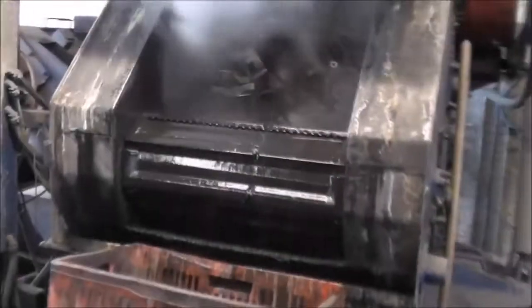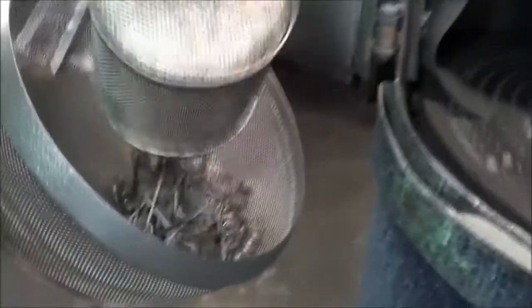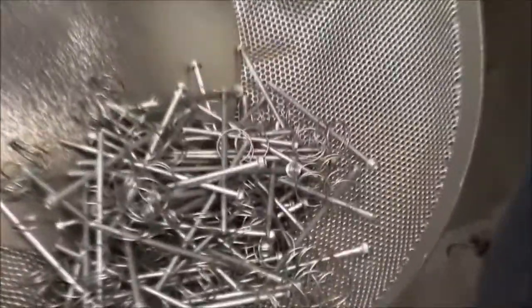All parts, ranging from brackets to nuts and bolts, are cleaned using various machines. Once washed, they are shot blasted. Steel shot is used to produce a clean and shiny finish, leaving the parts looking as good as new.